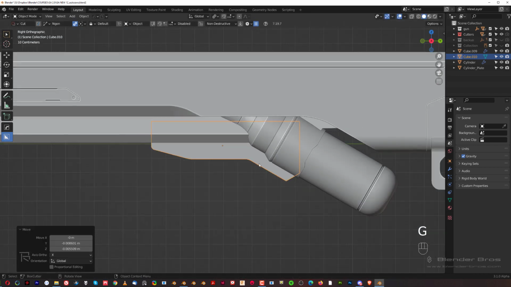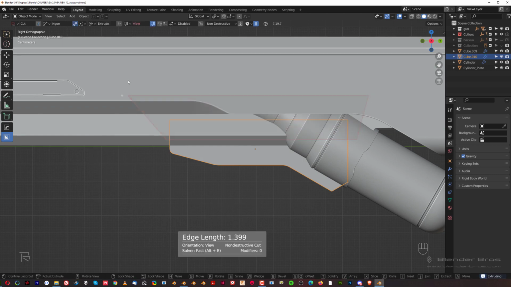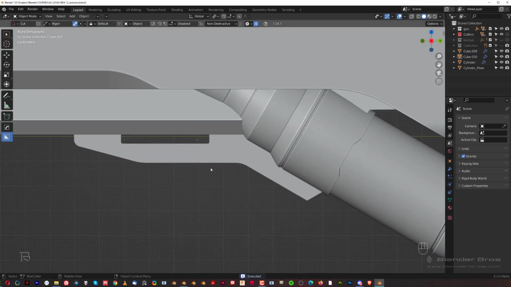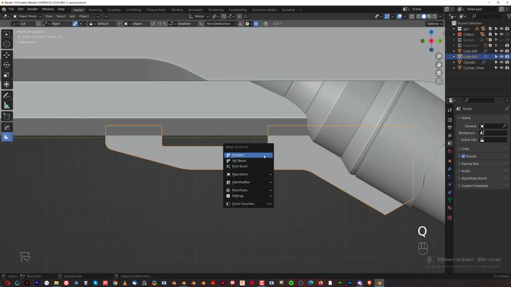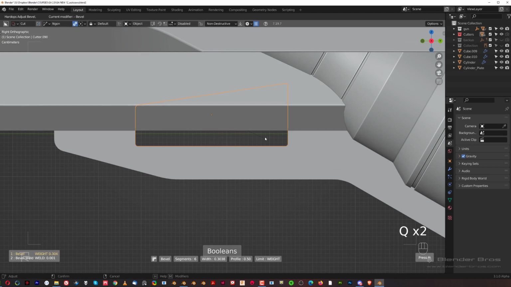And let's move it somewhere here. We're gonna create a cutout here, so let's just remove this because we don't need it. And here we're going to create a cutout. Alright, like this. And press B and cut it out. Cool. Then, actually this one could be a little bit more beveled, so I scroll and bevel. Like this.